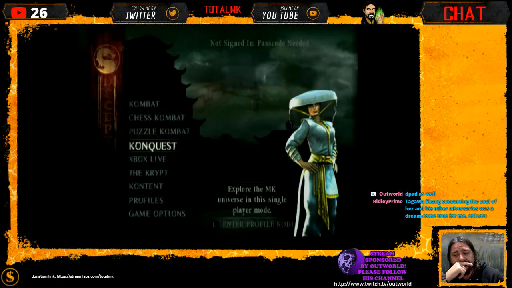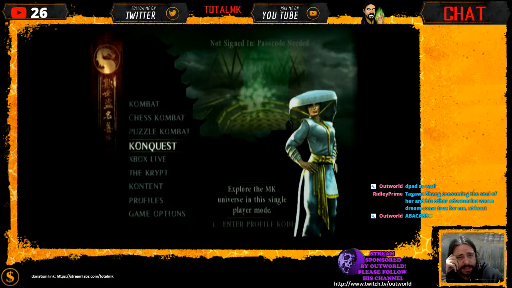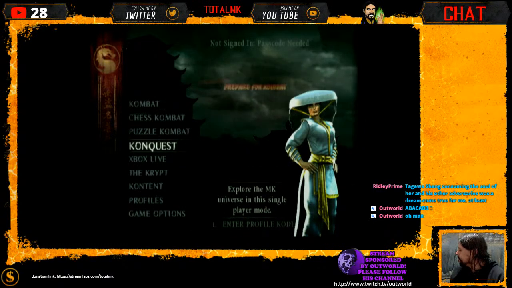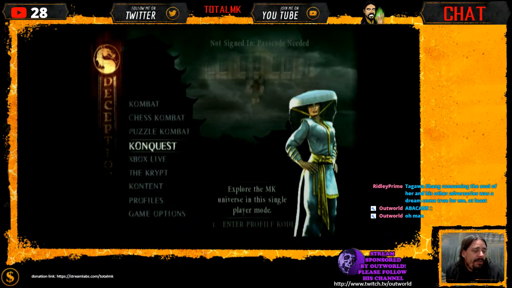And honestly, I think you need to have the hard drive. Damn, I just really want to check out Conquest. There's no way to do it. If the stupid Xbox didn't allow saving to the hard drive, everyone would have a memory card.